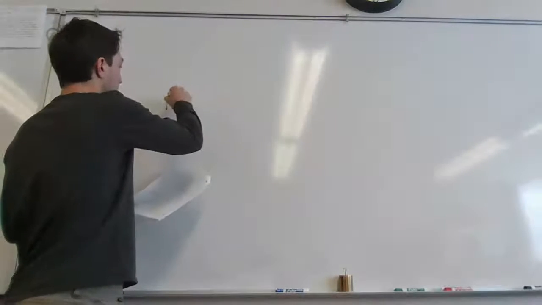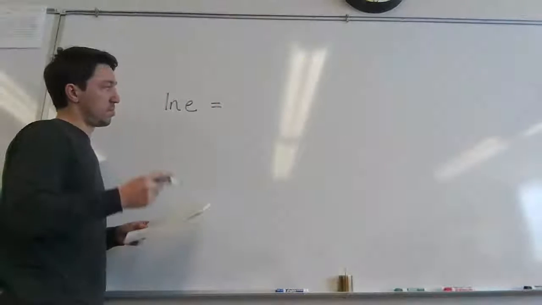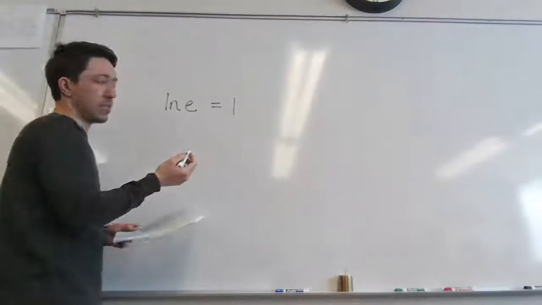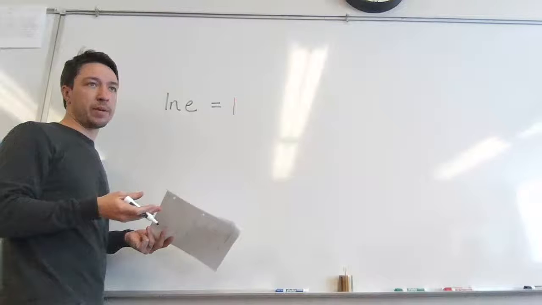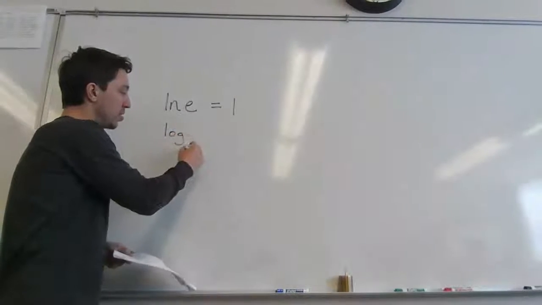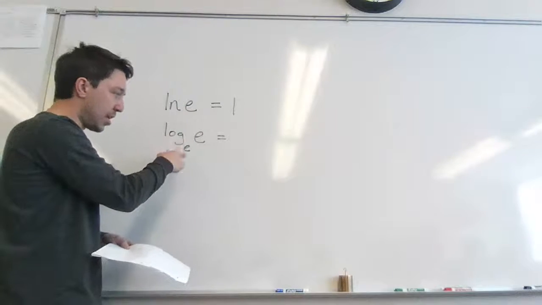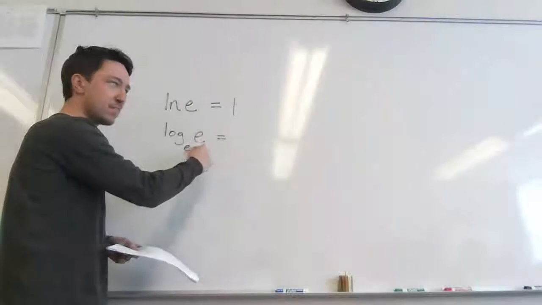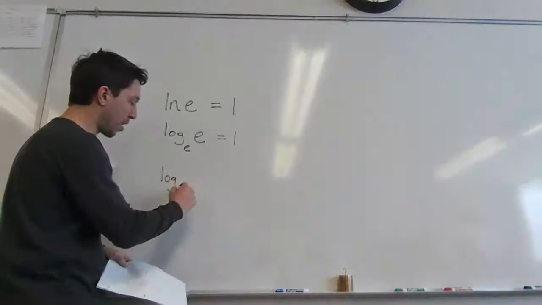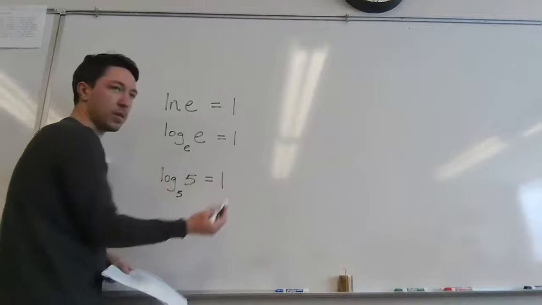How do you feel about some of the simpler ones like this? What's the natural log of E? It's 1. Because this is a very simple question once you understand what it's asking. Remember, natural log is log base E. So when you say log base E of E, that's what this is saying. It's like E to what power makes E? E to the first power makes E. In the same way, log base 5 of 5 would be 1, right?